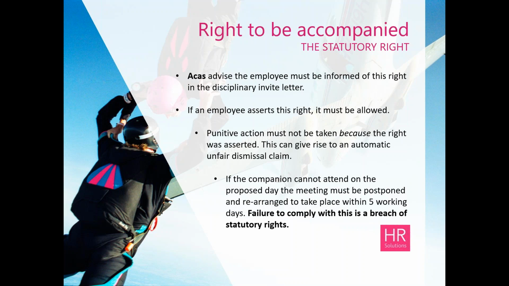So I should probably be careful about how I word this. If they can't attend on the original date of the hearing, they can say to you, we need you to rearrange it, and that's fine, but you only have to rearrange it within 5 days of the original date of the hearing. If they say to you, well, actually, I can't attend within those 5 days, you're at liberty to say, well, that's tough. I'm going to go ahead with the original date of the hearing then. But if you don't allow that time for the postponement within the 5 days, then again, that is also a breach of statutory rights.